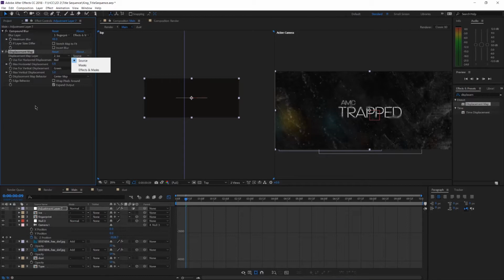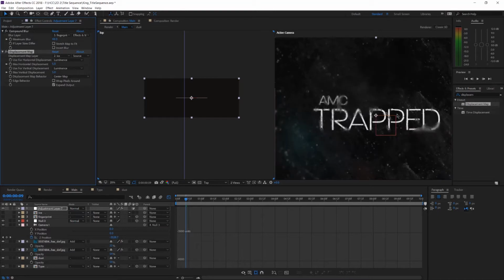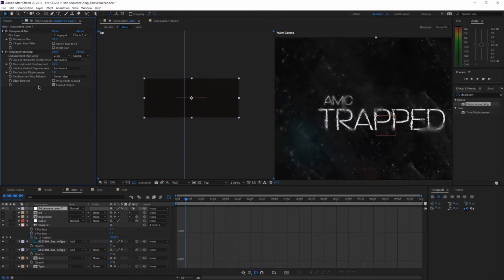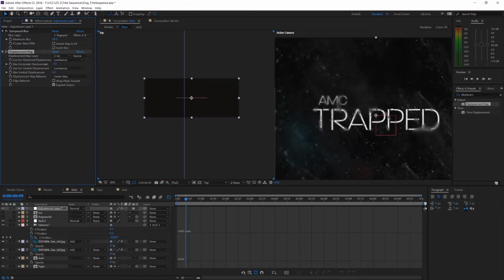We can leave it at source, but we want to change this horizontal displacement to use the luminance and the vertical displacement as well. And then we can just move these settings just a little bit.